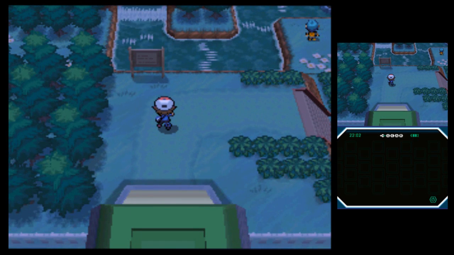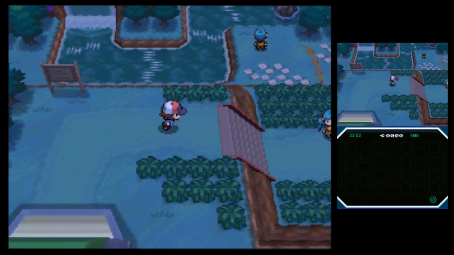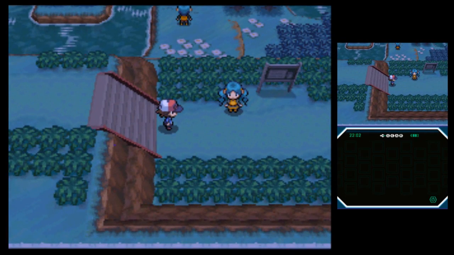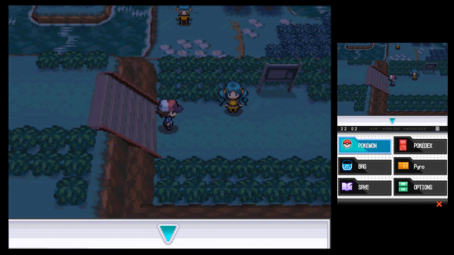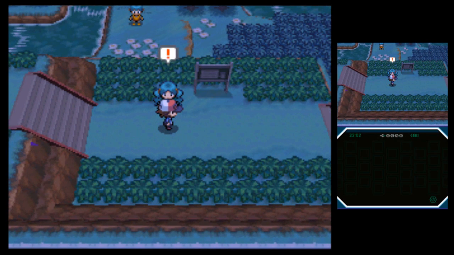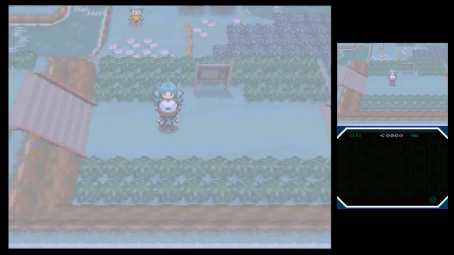Let's see. So, let's hop off my bike here. Listen to the funky music. Yes, trainer. Okay. You know what? This trainer is actually quite tough. But I think I can take her. Hopefully. Her Pokemon are actually like level 68, so we'll see if we can get her. I always like battling with a challenge anyway.